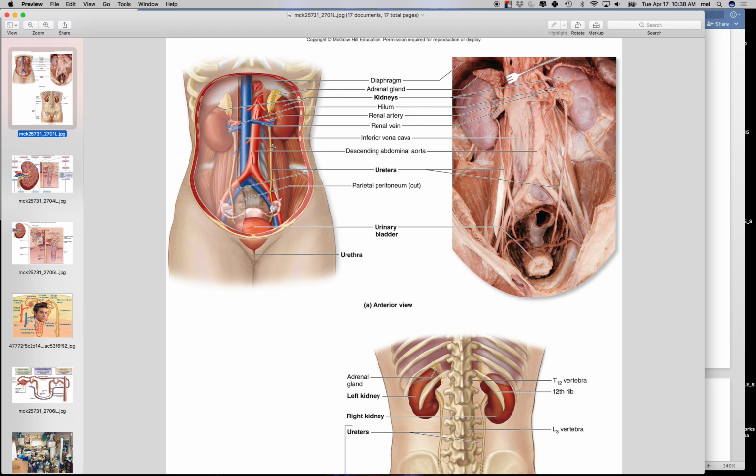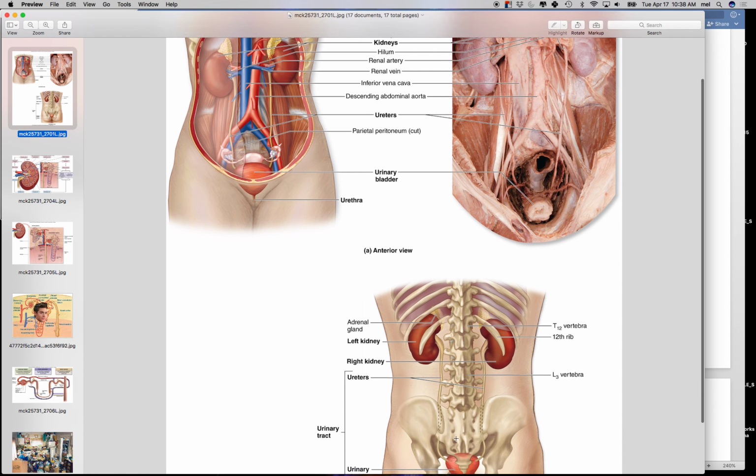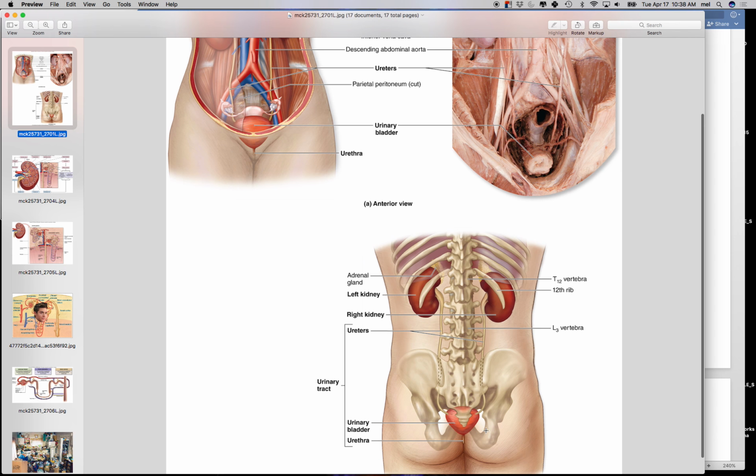Does that make sense? Okay. And they have to because the urinary bladder is in the peritoneal cavity, right? Or in the abdominal pelvic cavity, I should say. So they run into the abdominal pelvic cavity. And then the ureters actually go into the urinary bladder on the backside, right? They enter the urinary bladder on the backside. So if you flip it around, you can see they come in on the backside, right?